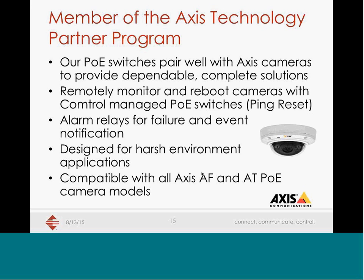We're partnered with Access. We're part of their TPP program, or their Technology Partner Program. Our switches work really well with Access to the point where they've certified the switches to run. There are some other neat features like a ping reset, which enables you to remotely reboot a camera if something goes down, so no more climbing up onto a ladder to do that. It's all done through our managed PoE switches. Again, alarm relays for failure: when it alarms, it relays out, and you can send a notification. They're for harsh environments, and they're compatible with all of Access's AF and AT PoE camera models.